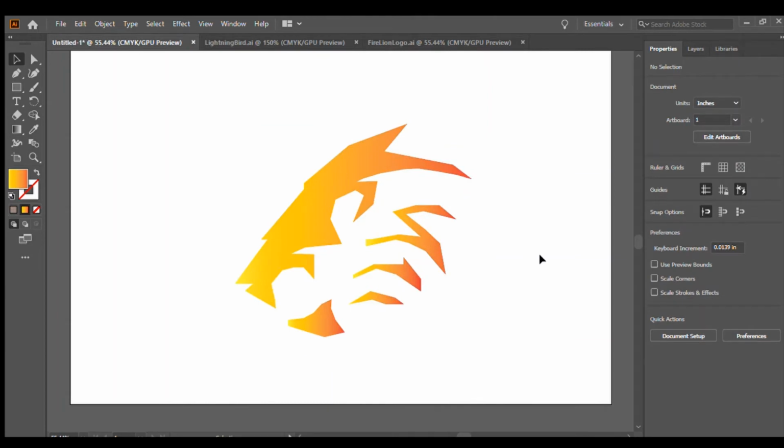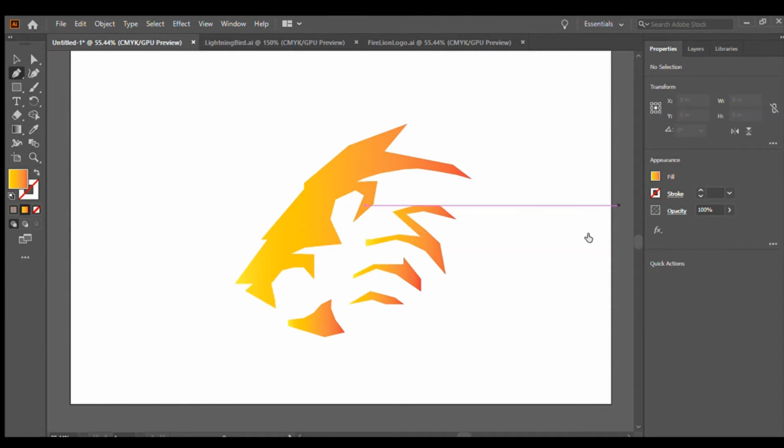Now we're going to create the eye. You can create any eye for the lion, and I'm going to show you different types of eyes to give you an idea. I'm just going to fill it with black so you can see it. What you're first going to do is click this way and angle it. So you're going to create a shape like this. This is what I used for it in the first place.